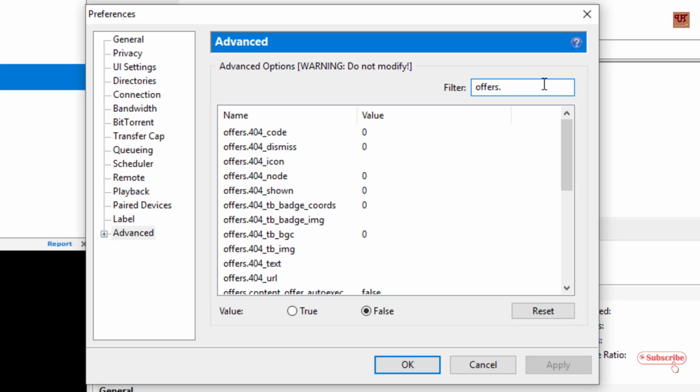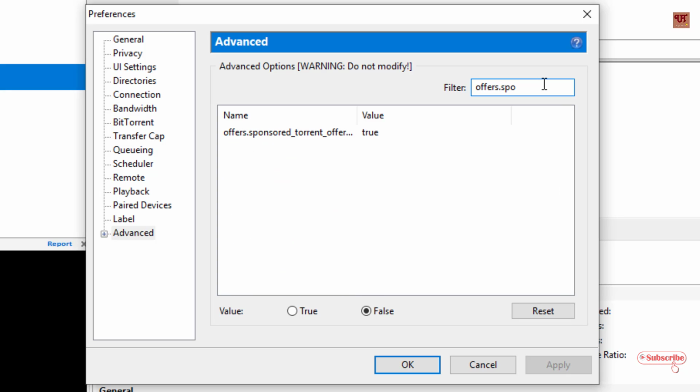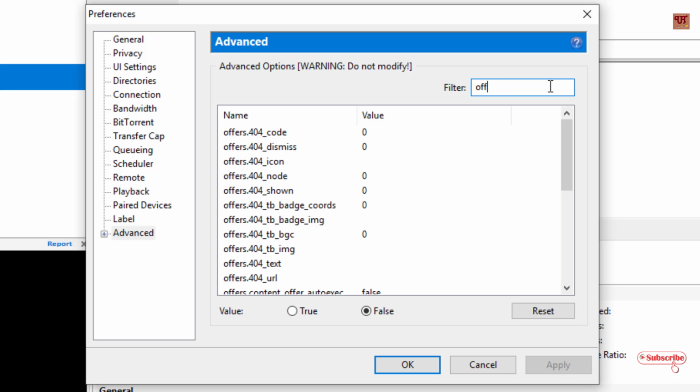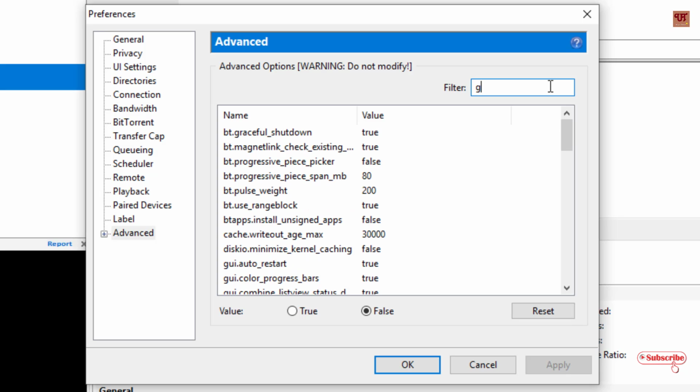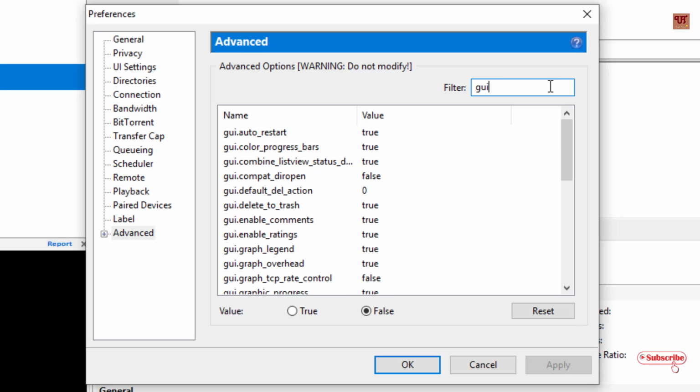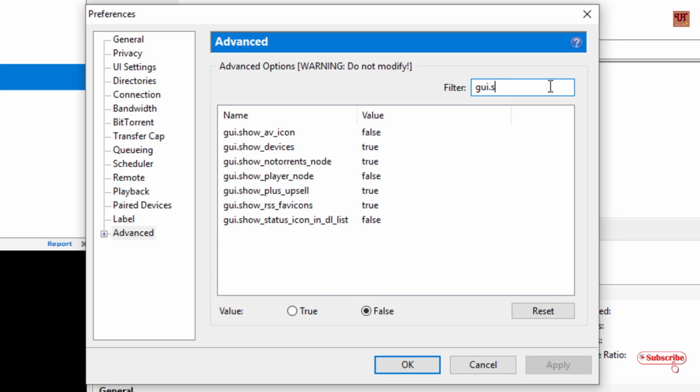We'll search for more. Offers.sponsored. You can see this one is set to true, so we'll make it false. Now we need to make some more corrections. Now you need to search for gui.show.